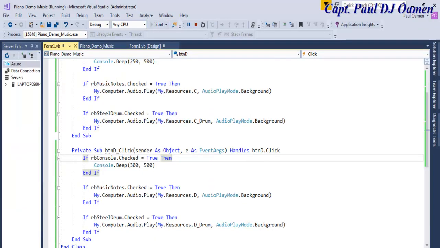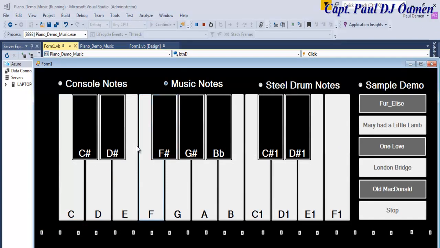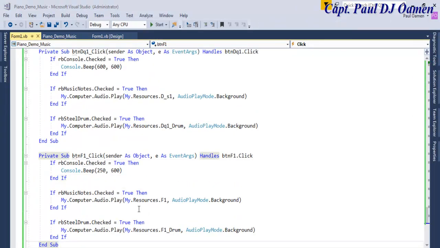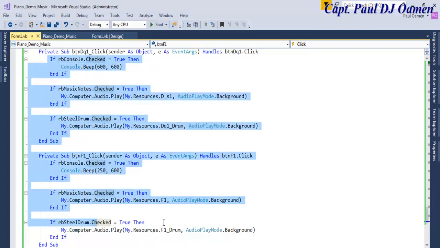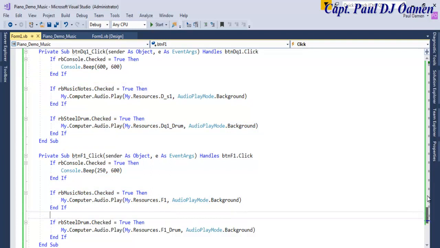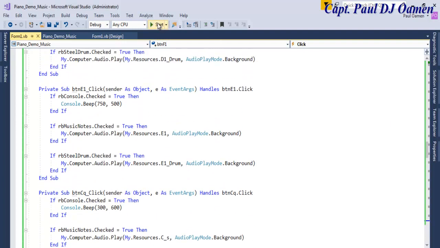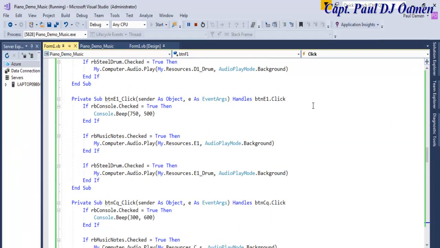And what I will do now is I'll just show you how that works, then I will have to speed it up. So we select music, we get the D, select console, select still. You hear that, guys? So what we need to do now is just speed it all up. Okay, the notes for all the music is now in place. There we go. So that is it. It's exactly the same thing. So now all we need to do is let's come in here and just run it so that you guys can see what I'm talking about.